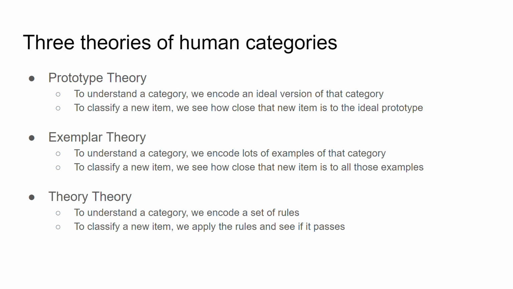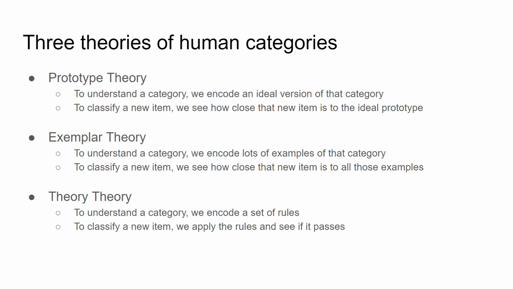We're not today going to talk about the third class of things that people talk about for human categories. It's the other approach in cognitive psychology when people are studying these sorts of things. Instead of prototype theory and exemplar theory, there's also theory-based, which is the theory that what it means to have the idea of a bird is you have a bunch of rules that say, oh, a bird is something that has wings and knows how to fly, except for penguins. So you have some sort of explicit set of rules that say exactly whether or not it works.